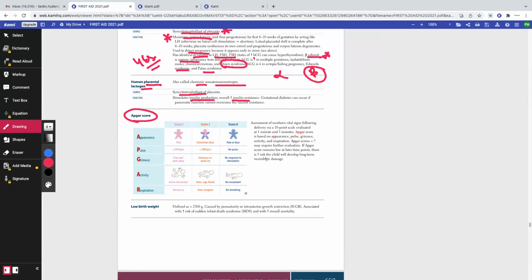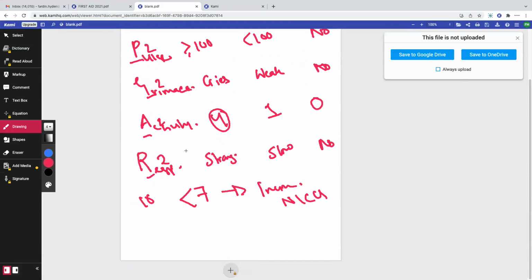So this is important. I'm going to tell you why it's important. In your Step 1 exam, they will not ask you to assess the APGAR score, okay? In your exam, they will tell you the APGAR score at 1 minute and at 5 minutes. If you see that the score is below 7, then try to understand that this fetus, this baby, is at risk of neurological damage. As simple as that. Okay. Are we clear? Yes or no?